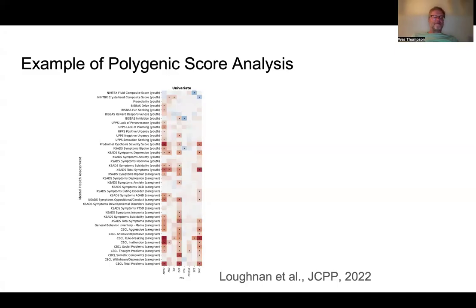So, for example, if you look on the very left, on the very bottom, at the polygenic score for ADHD, that was very highly positive, significantly associated with the CBCL total problems as assessed by the caregiver. So you can use these genetic instruments, these polygenic scores, as a means to investigate the genetics of traits in ABCD. And like I said, that's much better powered than just trying to do a GWAS of that trait using just the data in ABCD. It's not feasible in most cases.